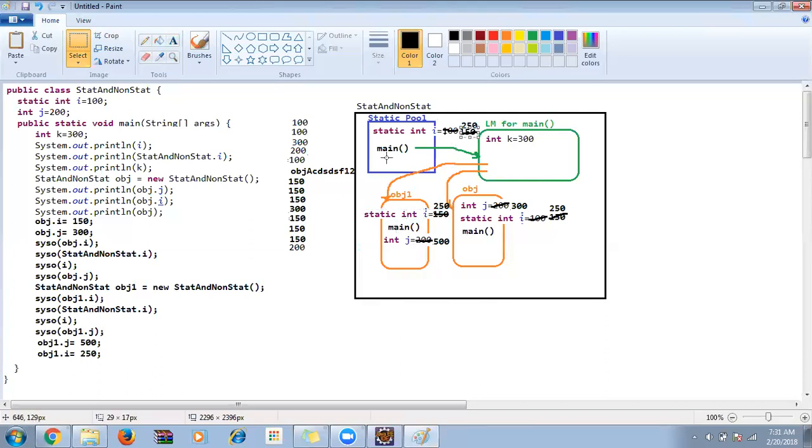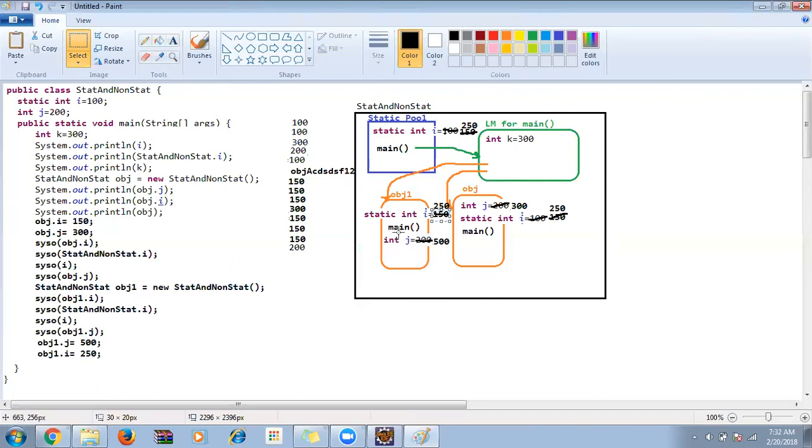Then after that, my main function. Non-static members alone will take the old value, that is 200. At the object level, we had changed it to 300 before. But what will we take actually? int j equal to 200, the old value only. That's what we have taken. Then I'm printing cout obj1.i. So now when I print i, what is the i value? That will be 150.